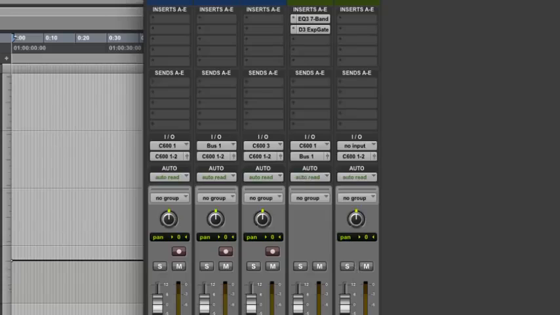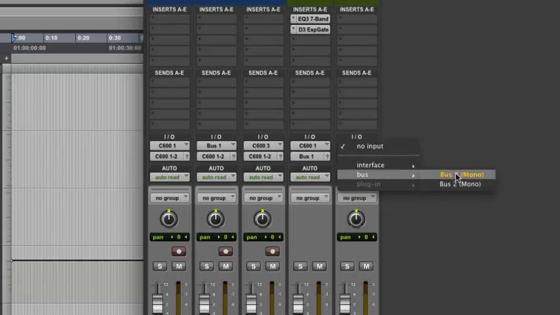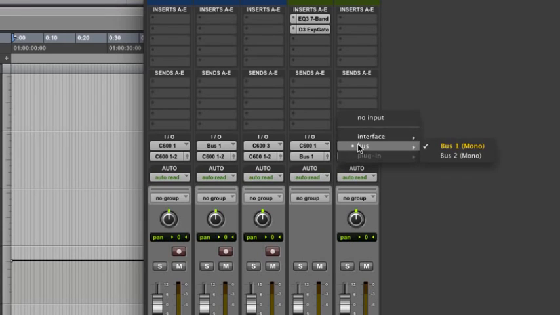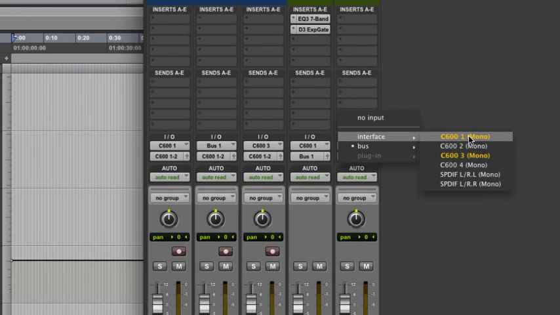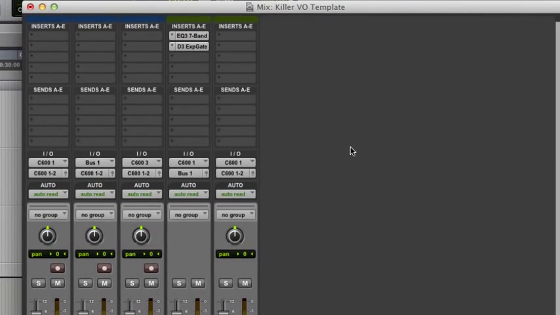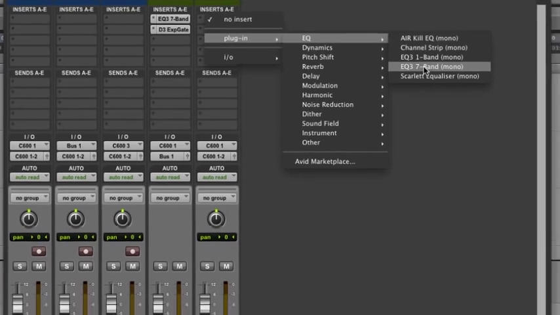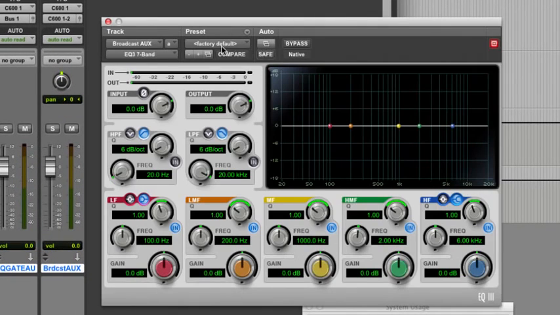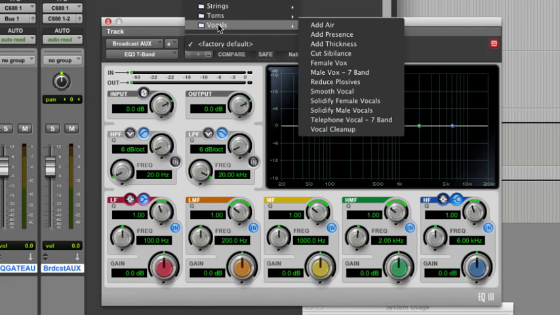Now we have to set up our broadcast AUX. Could I just very simply tell the input here to be bus 1 and then add extra processing? Yeah, I could. I'm not going to do that though. I'm actually just going to recreate the whole thing. I'm going to tell it to be my microphone input, and I'm going to come up here and add the same plugins. Yes, I know there's a keyboard shortcut to copy and move these all over, but I think it's good to see all these again.